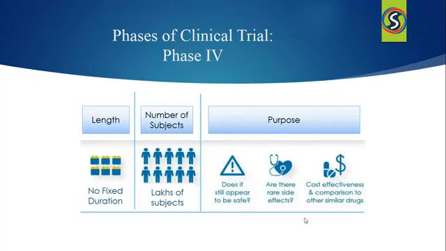You might have heard about some drugs being banned in the market, like Vicks Action 500 and the recent one, Rantac. This happens because of the change in the atmosphere and the genetic change in different generations. That is why the drug can have a different effect. Here, they focus on safety and efficacy. They also check whether there are any rare side effects or not.